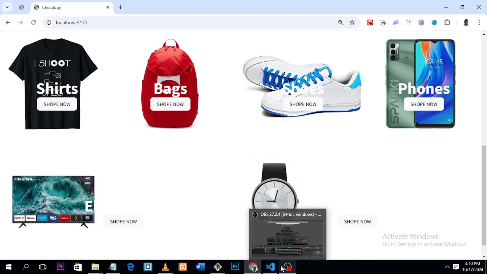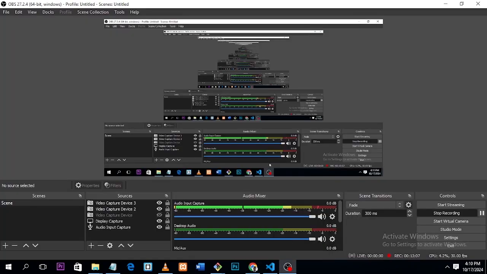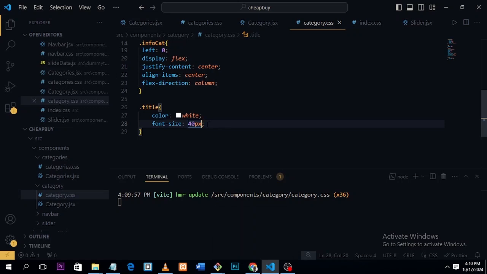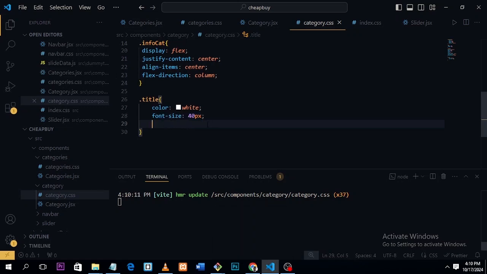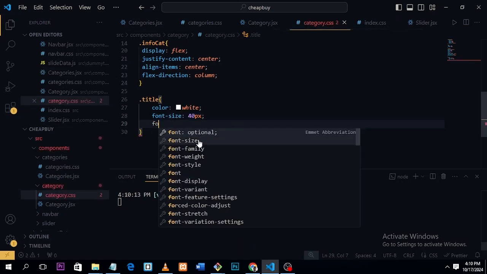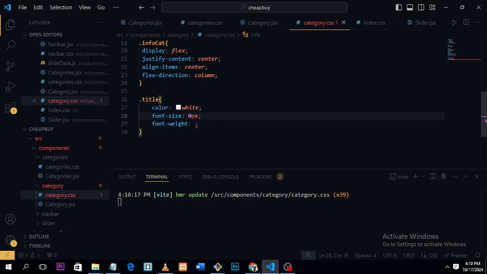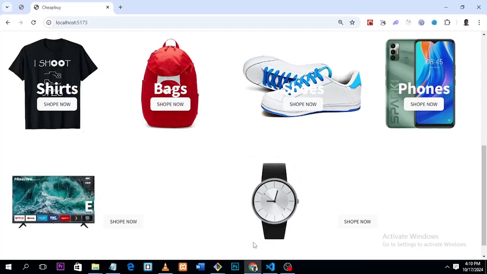Let's reduce the font weight. Let's say font weight. But let's just reduce this first to 30 px and see. 30 px.